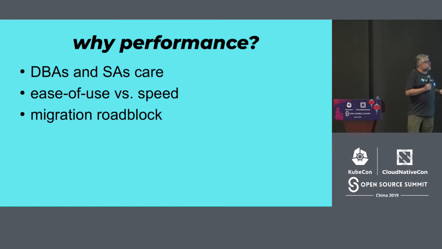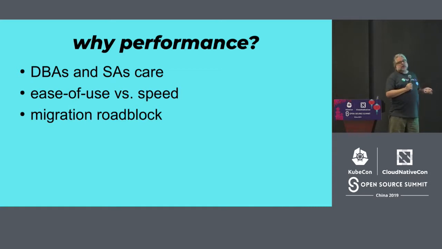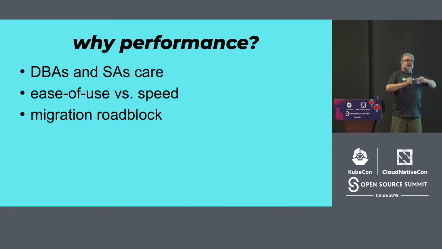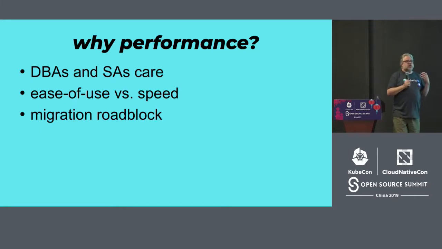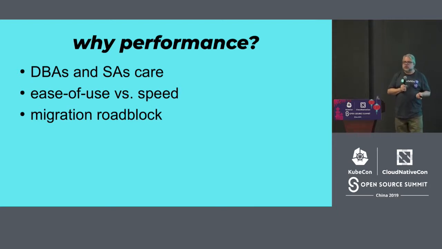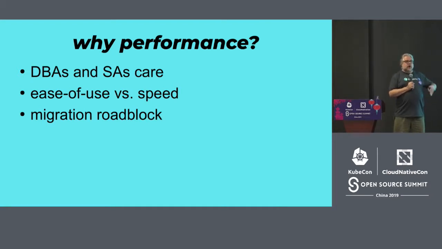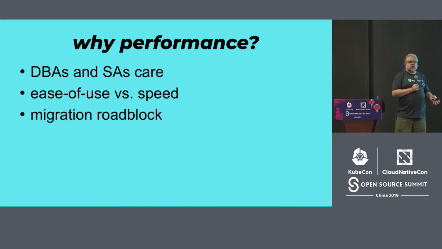Performance is critical for a couple of reasons. If you talk to any group of database or infrastructure admin geeks, they care about performance — it will be one of the first questions they ask. For any platform, there's a trade-off between ease of use, ease of management, and speed — just as low-level languages like C execute faster than higher-level ones. And if your application was designed to expect a certain level of database performance, and you can't achieve that on a cloud-native platform, that's going to be a blocker to migrating to Kubernetes.